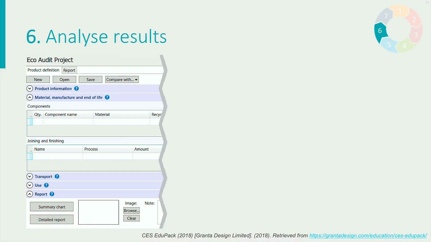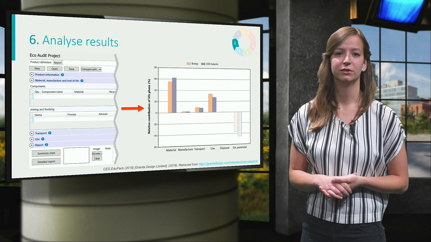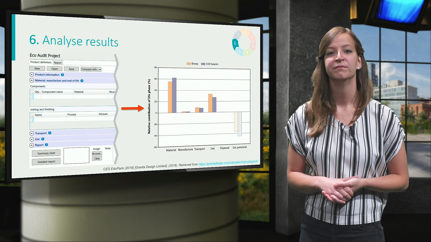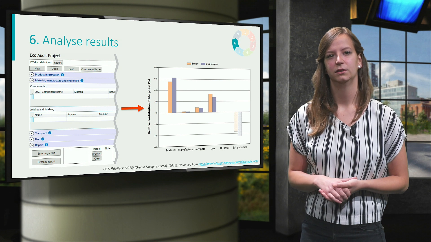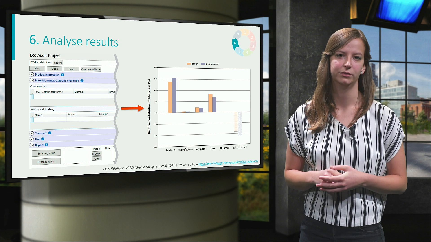The eco-audit tool will ask you for specific data about your product's material usage, transport and use. After this is filled in, you can easily generate a chart or a report by clicking on the buttons at the end of the page, which will give you results similar to the ones shown on the slide. A great benefit of this tool is that you do not have to look up individual data about your materials yourself, since the program will automatically do that for you. To get more information on this tool it is advised to watch the second lecture. Even though the results are a rough estimation of reality, the tool is still very useful to get insight into the impact of each component and each part of the lifecycle.